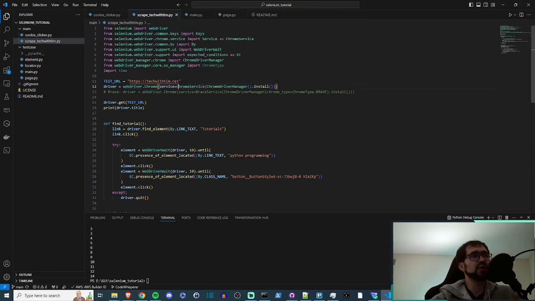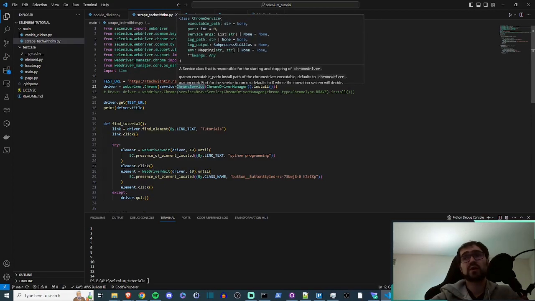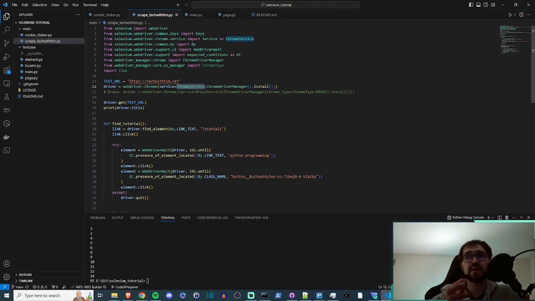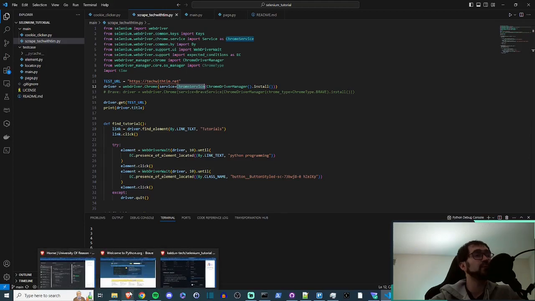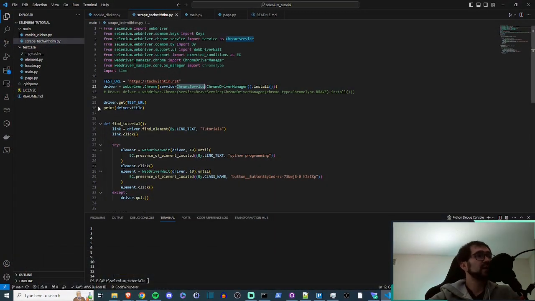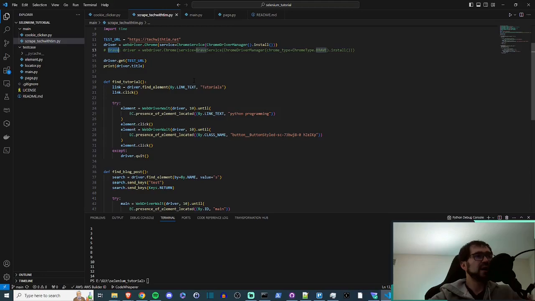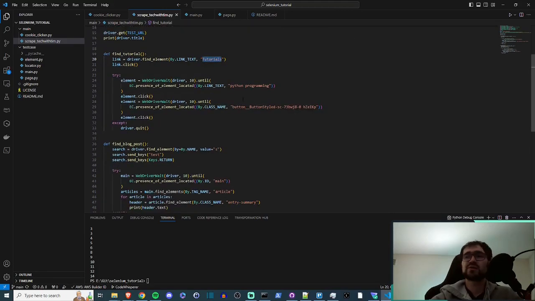And so you can pick which browser you're working with. And I think Selenium supports all these major browsers. In this case, I was working with Chrome, but I'm also a big fan of the Brave browser down here. So that's really cool, and I use Brave a lot, so I just had this commented out of how I would use it with a Brave browser. And the idea is to use the driver to find the element for the Python tutorials and click through to web scrape the data about what Python tutorials are there.